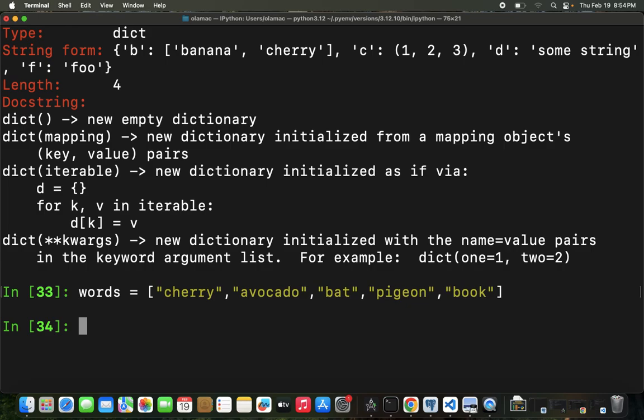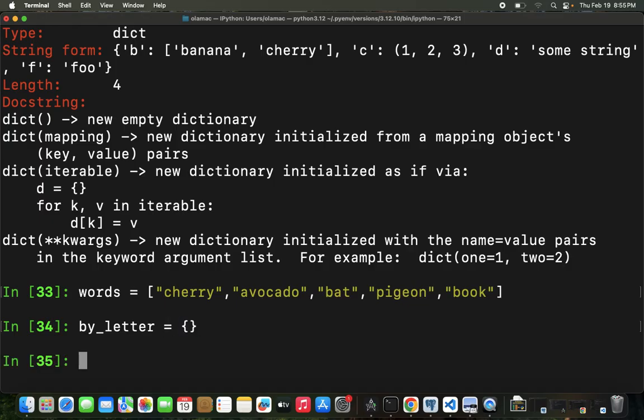Remember what we're trying to do: we're trying to categorize a list of words by their first letters as a dictionary of list. So at the end of the day, we should get a dictionary that categorizes the words in this list as a dictionary of list. Okay? So let's not let the cat out of the bag. Let's just continue. We can create an empty dictionary here. You can say by_letter, so it is an empty dictionary.